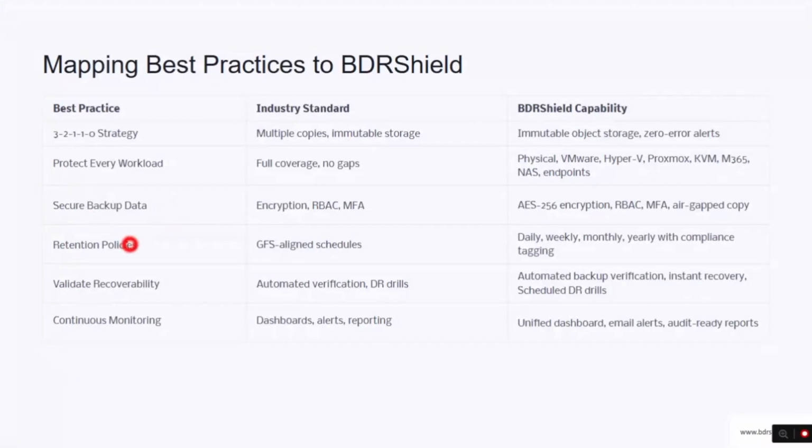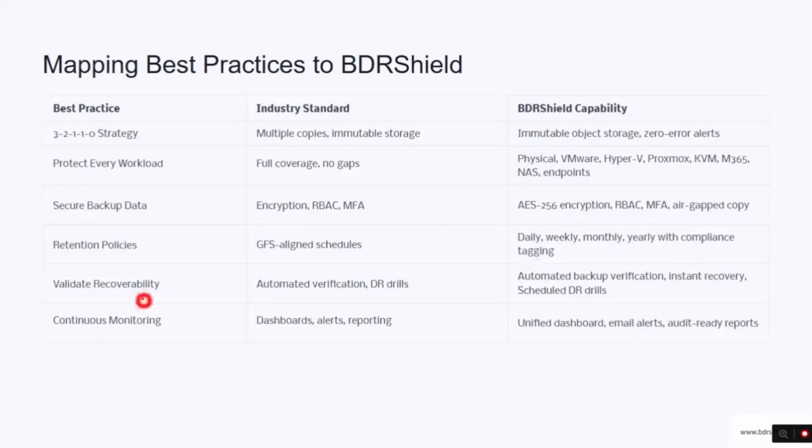Now, regarding retention policies, as a backup solution, we help you retain your data for any longer period of time. We support GFS mode of retention, grandfather-father-son. You can schedule it accordingly: daily, weekly, monthly or yearly, in compliance with your tagging. You can decide how many versions of the backup data you want to retain in your storage, because that is something you will be managing. The more the retention, obviously the higher your storage will be, so you plan the retention accordingly. You can ensure that your storage is within your limits.